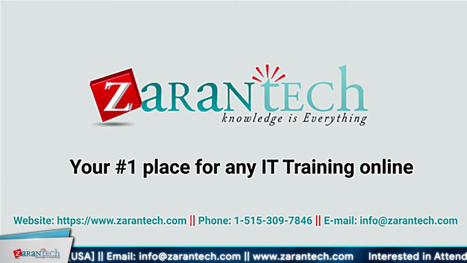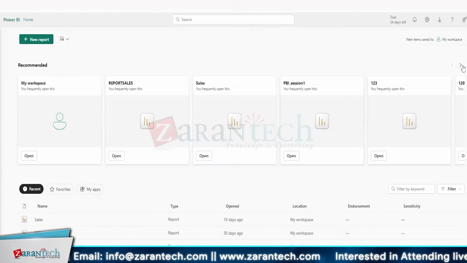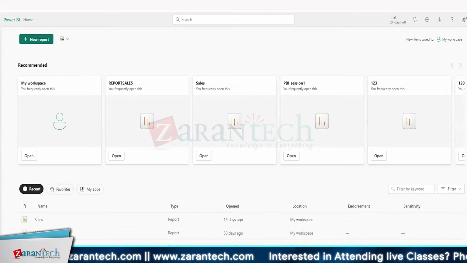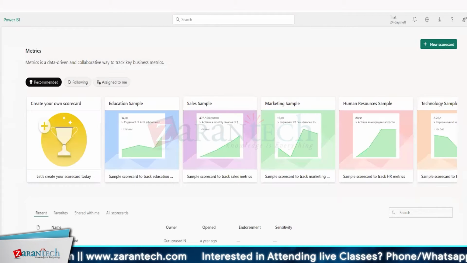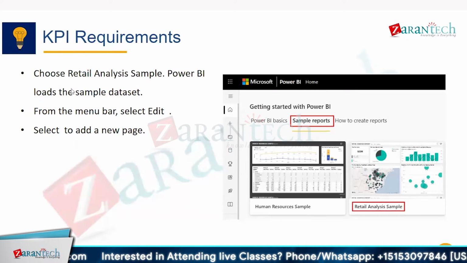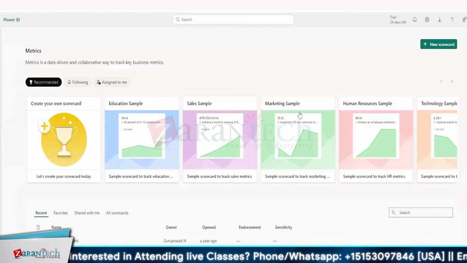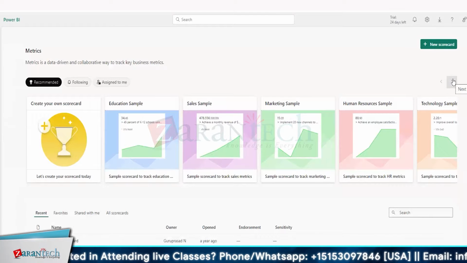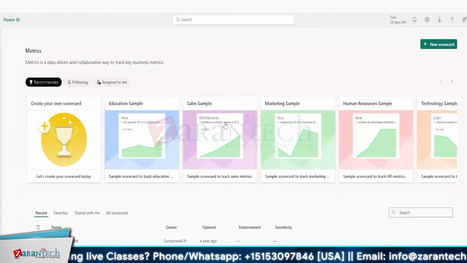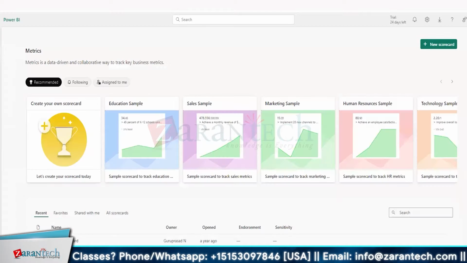So let me check whether it is there anywhere here. I'm just checking whether there are any sample reports available. Okay, sample reports. Select sample report. Choose the retail analysis sample. Let's check whether that is here. Technology. No, I don't think they have the retail analysis sample.